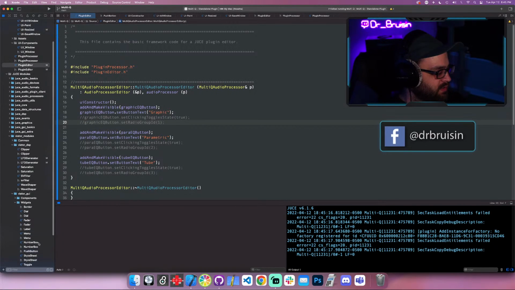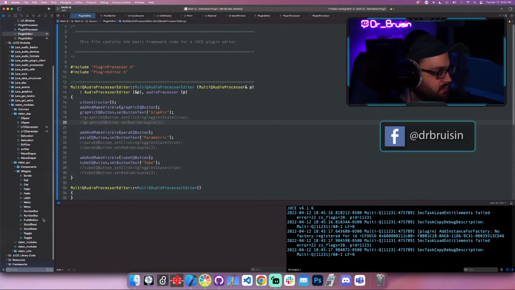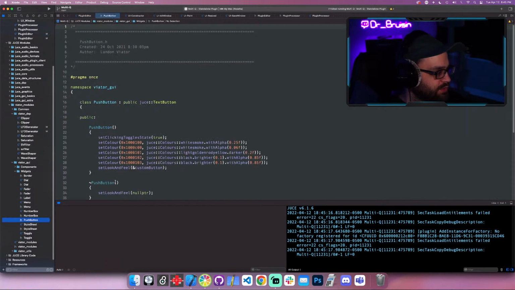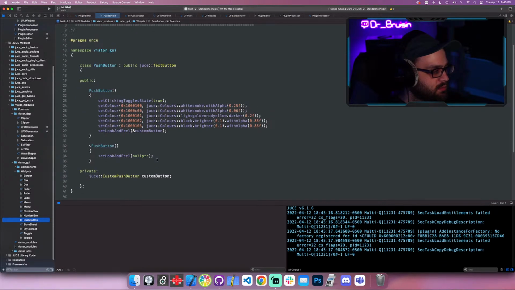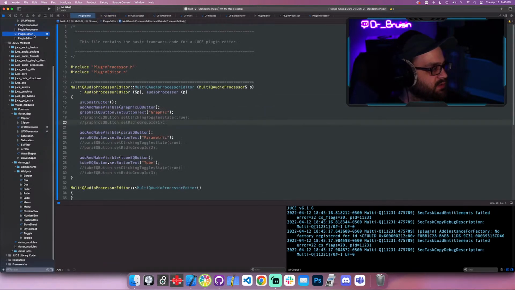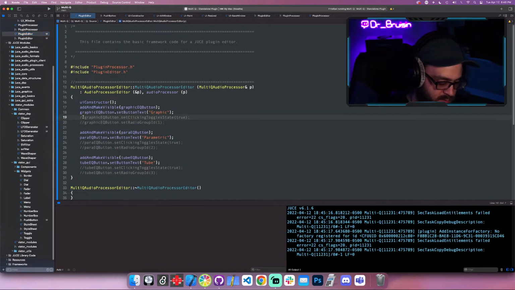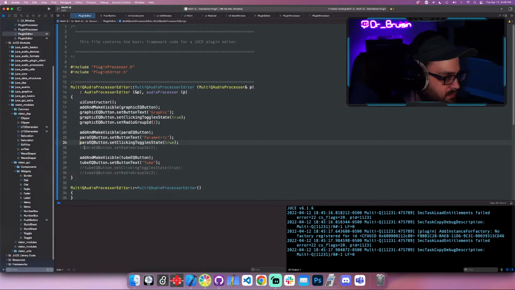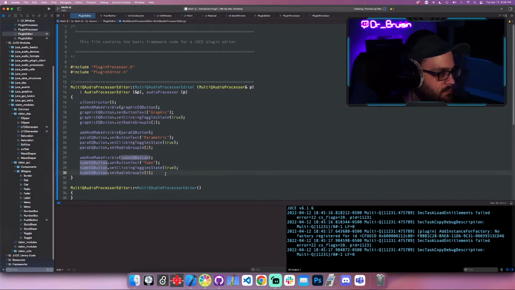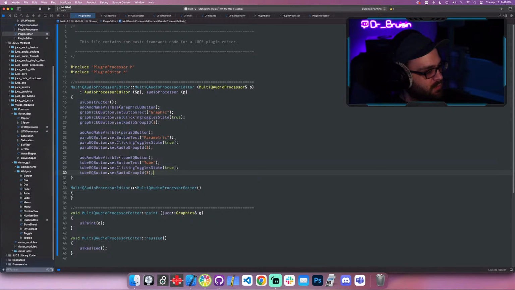Okay, what if I go into here? Widgets, push button. What if, let me take out set clicking toggle state. I'm gonna put it in explicitly right before calling set radio group.